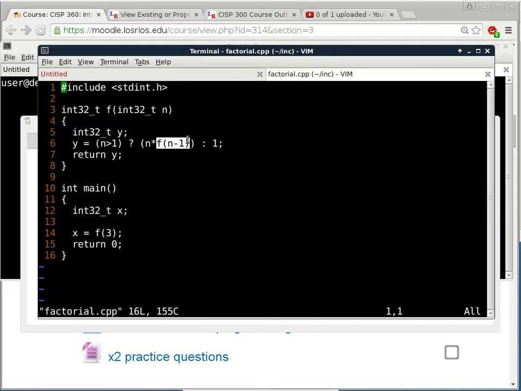So I think I figured it out. So it goes through the process of line 6, and then it executes and invokes and invokes and invokes. And then when it comes back, you have n equals 1, n equals 2, n equals 3. And it does y equals 1. Oh, yeah, n is 3, 2, and 1. Yep. So every time it executes those, it assigns that value of y. Yes, but each invocation has its own y, and that's why we never mess up the y's of the other ones. Yeah, each invocation has its own.